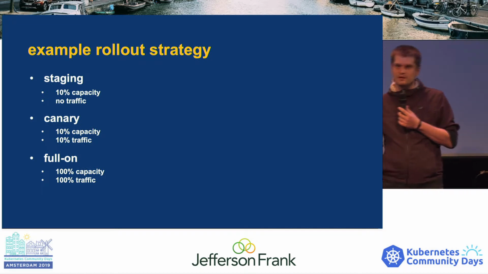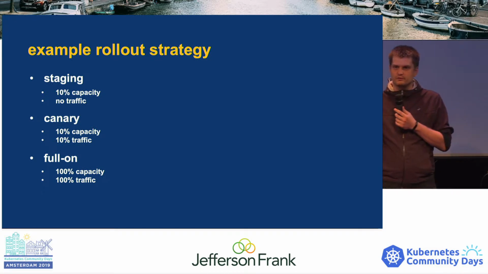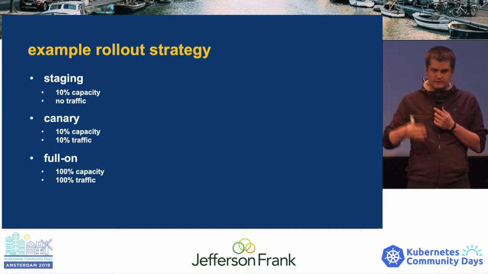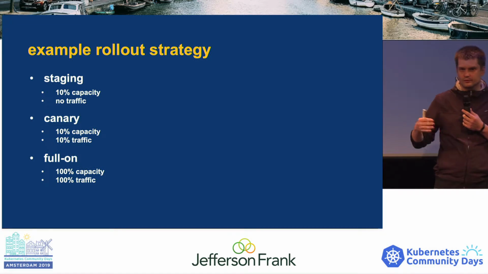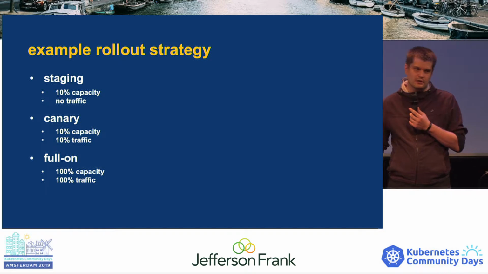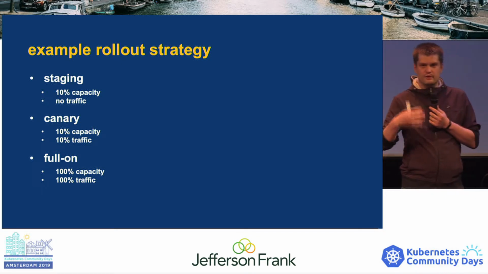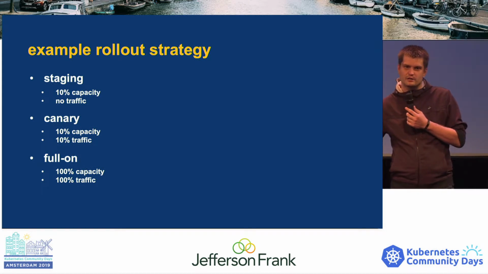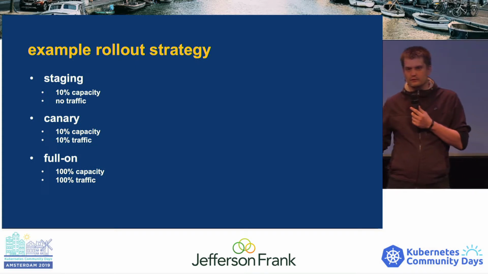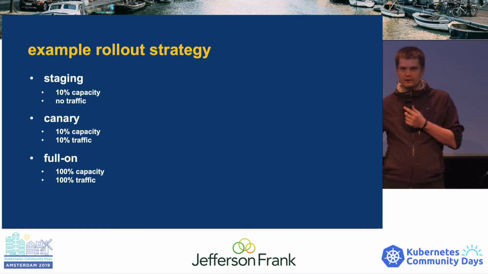The first one is staging, where we take and deploy a new version of the application, but we route no traffic there. This is your last chance to do any final checks before the live traffic starts reaching the application. The next one is canary. This is where we take some portion of the traffic and route it to this new version of the application. If something goes wrong, A, it's only going to affect a fairly limited number of customers, and B, we can always quickly roll it back.